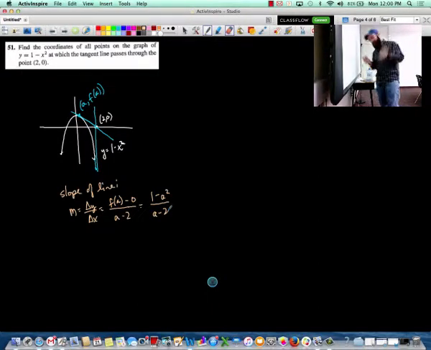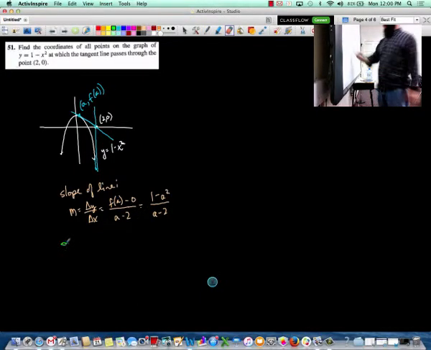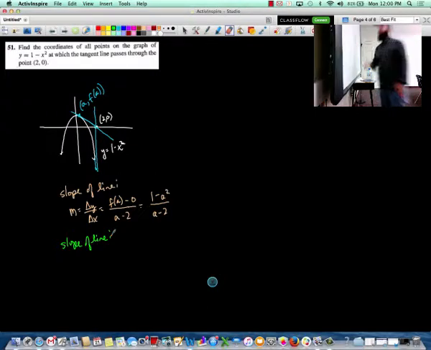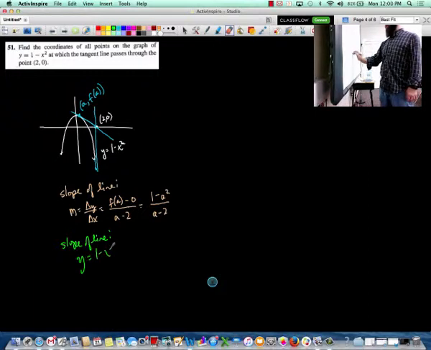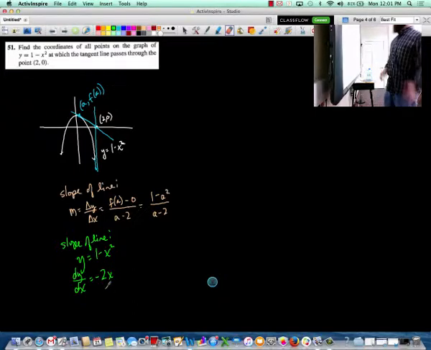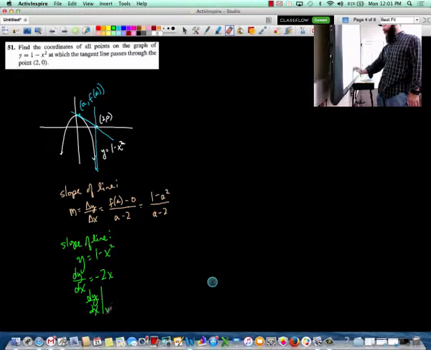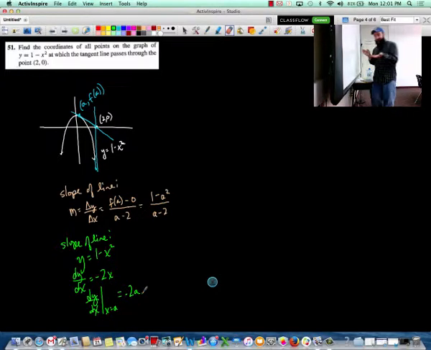However, this is also a tangent line. So the slope has to also be given by the derivative when you plug in a. So if I find the slope of the line through the fact that it's a tangent line, I would find the derivative of the original function, and then I would plug in a to get the actual slope at that point. So that would be negative 2a. Now listen, although we found two separate ways of getting its slope, those slopes had better be the same because it's the same line.